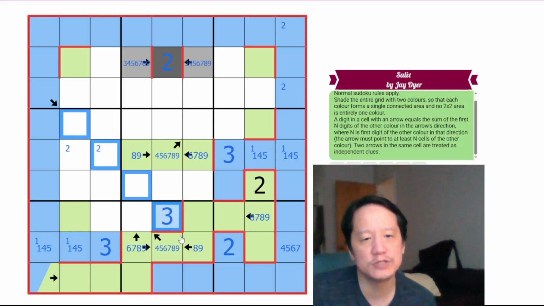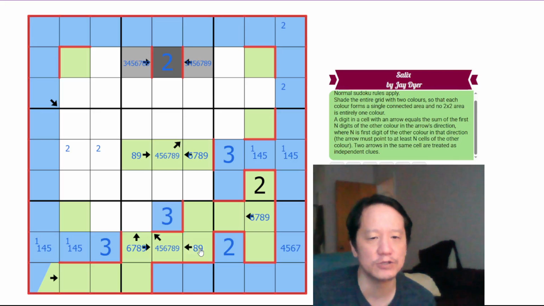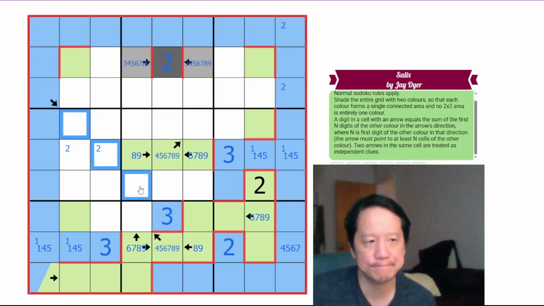You can't have it pointing to 4 because that would necessarily include this cell, which adds up to 4 plus 8, which is 12. So this is 3 or 1 this way. So we're trying out if this is 3. If this is 3, then this becomes green, green, green. That means this is blue and is 2.